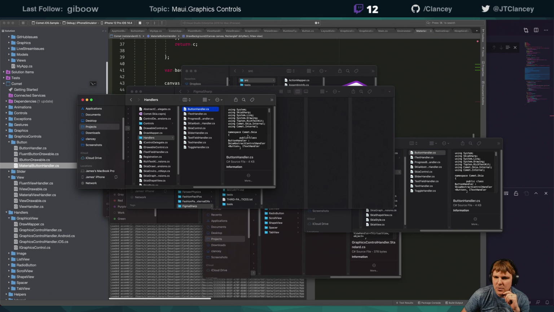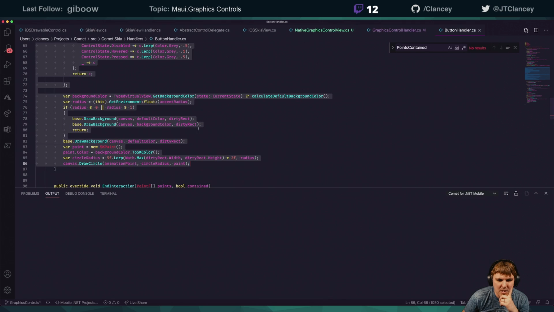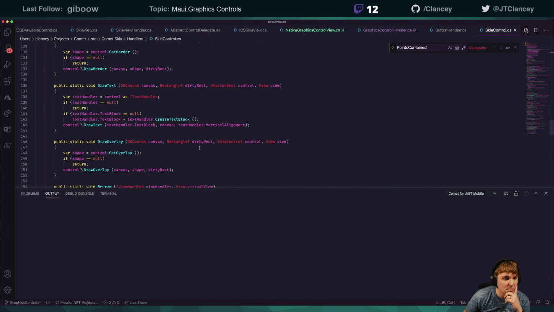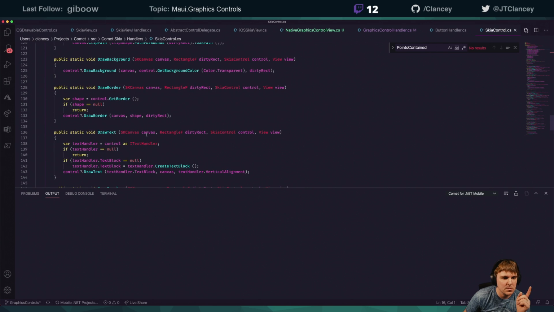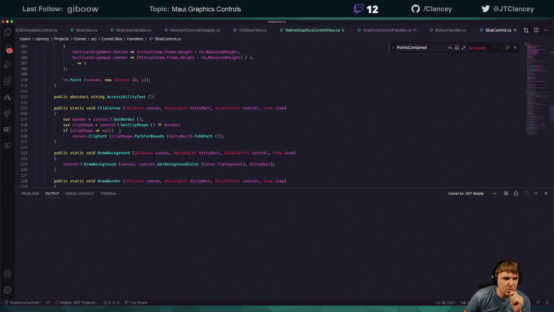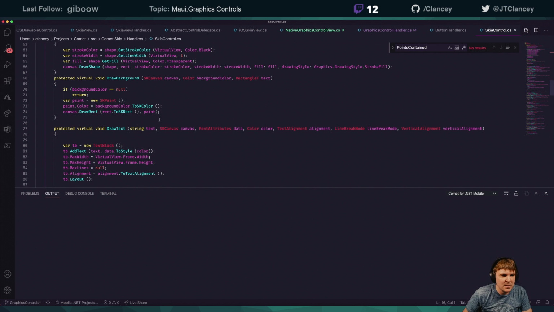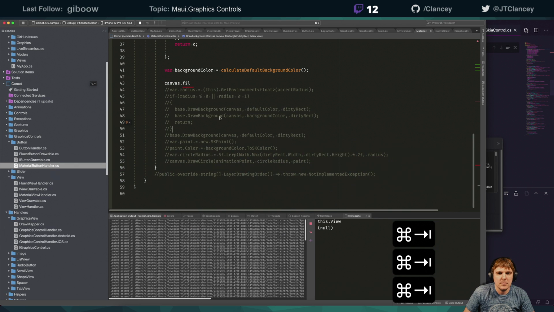Let's go look at that root, and that'll tell us. So if we go to our control, draw control.draw background. It's somewhere in here. All right, draw background. Yes, we just draw a rectangle. We're just gonna draw a rectangle for now then.